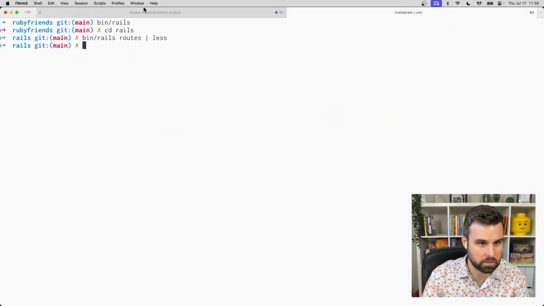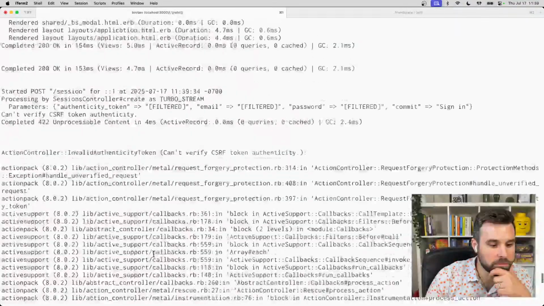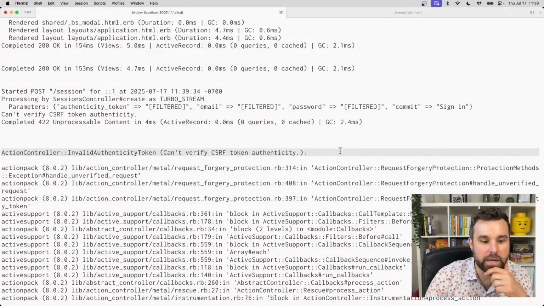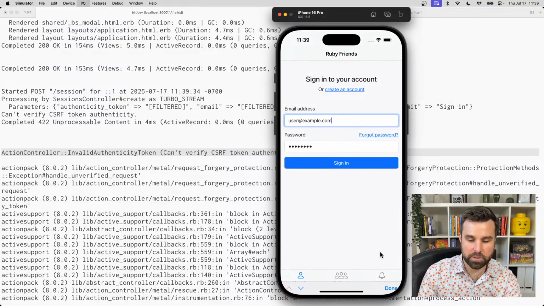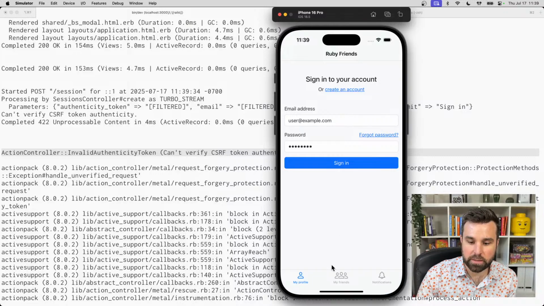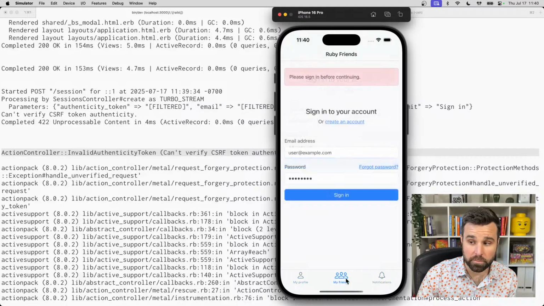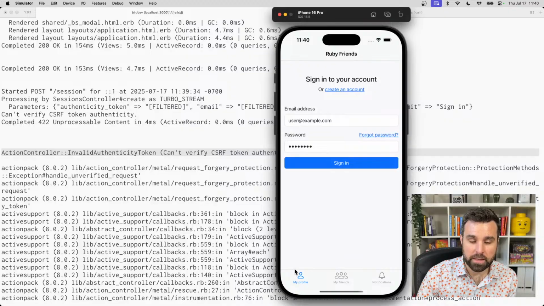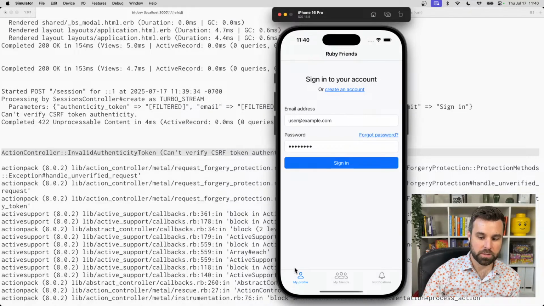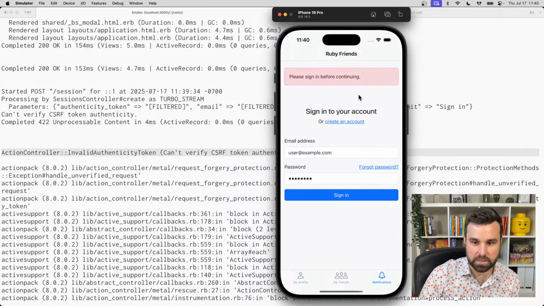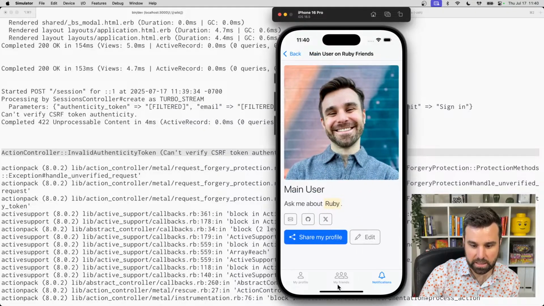What's in our logs? An error. Okay. So this is an interesting issue that Rachel on the Discord has been running into a lot, and I haven't been able to reproduce it, and I think I now know why. When the app launches, it's loading these three screens with forms immediately. They all happen on the same request at the same time, and they're all coming back with the same CSRF token. So I think this one has the valid CSRF token. This one lets us sign in, but these two did not.